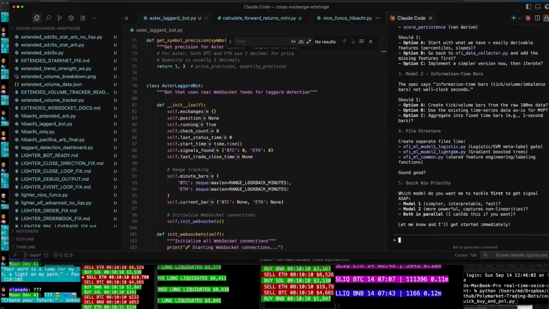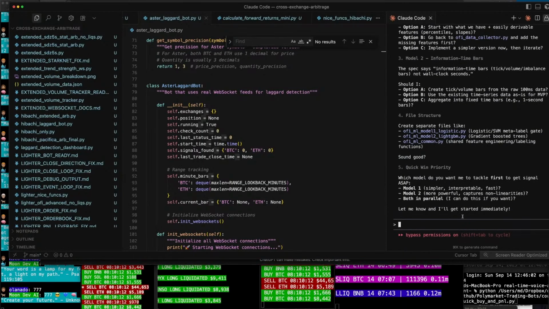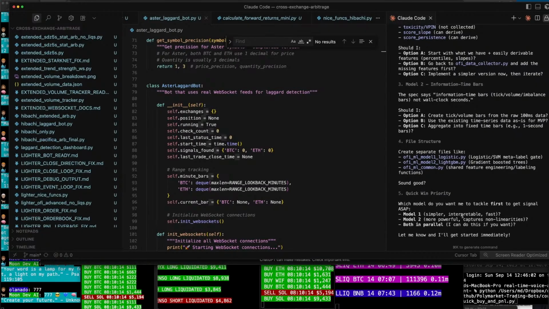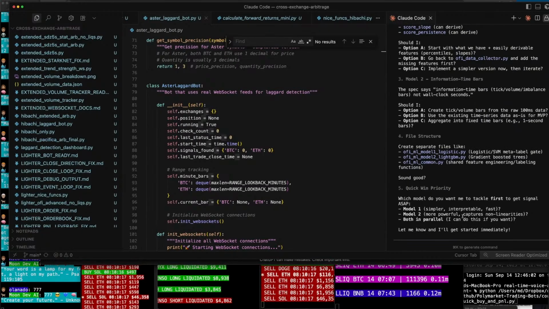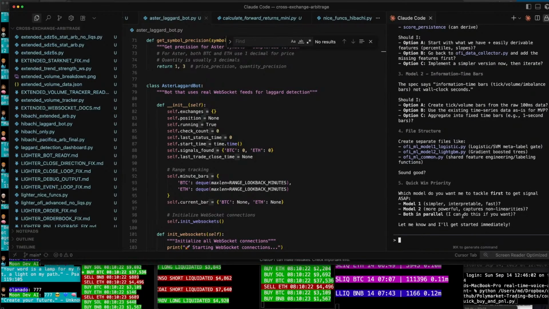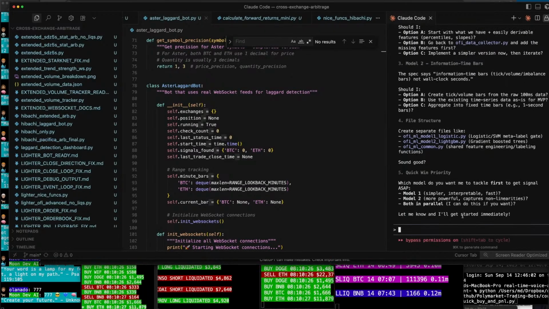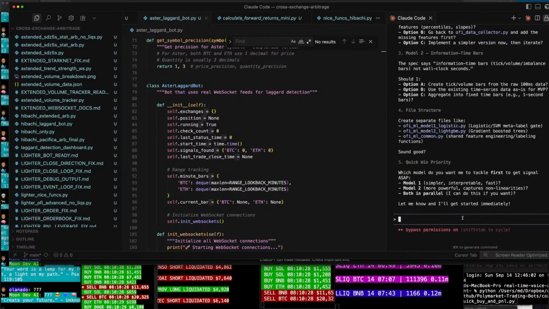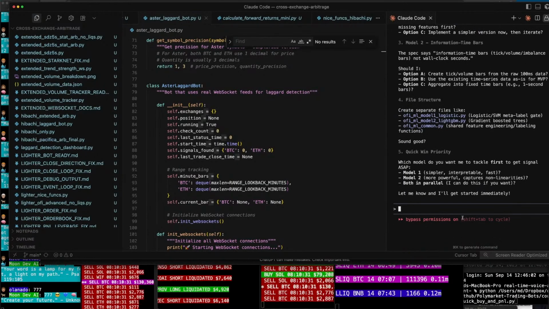You can make a new OFI data collector if you think there's going to be powerful things we need to collect as well. You should just use the data for question number 3. Use the data that you do have, so you can make the tick volume or whatever.